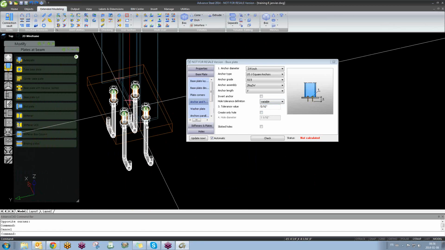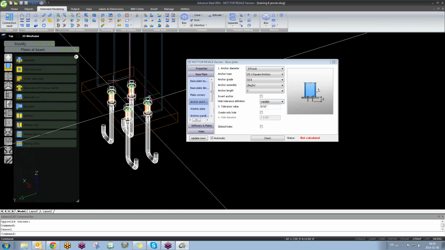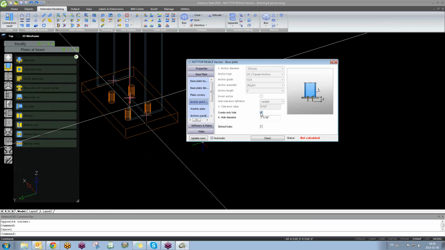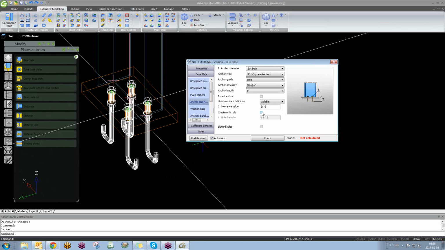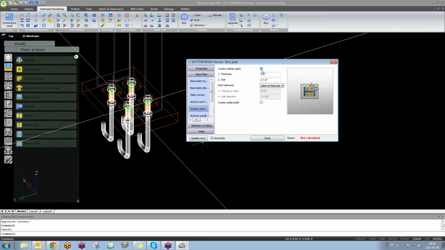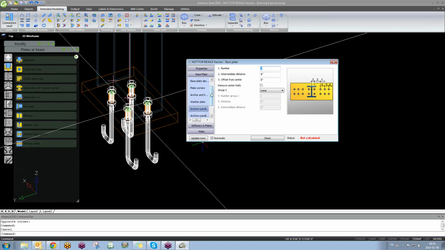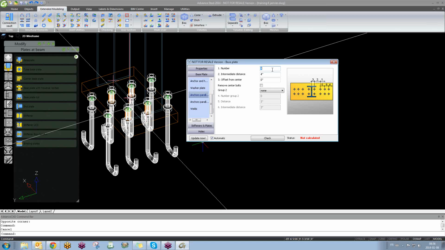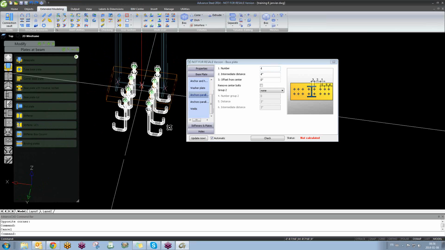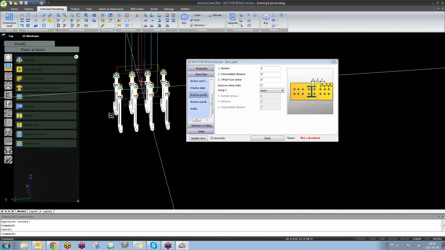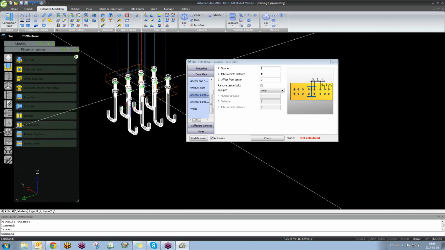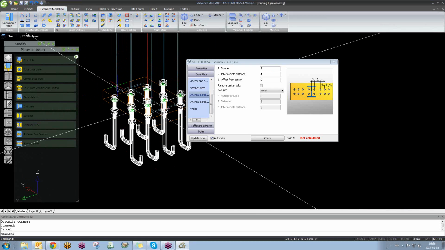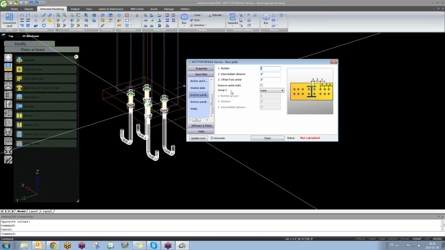I can just say, okay, create the connection, but I don't want the anchors. Create only the hole. I don't need the anchors. I only have to check this. For the washer plates, if I want to create some, see them here. For the anchor parallel, here the number I have is 2 by default, but I can put 4 instead. In this case, I have to redimension my base plate. So we'll just put it back to 2 here.